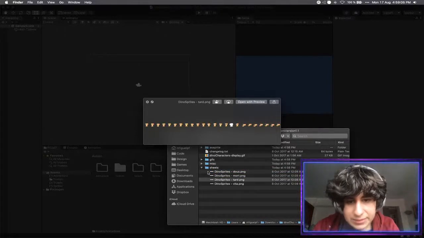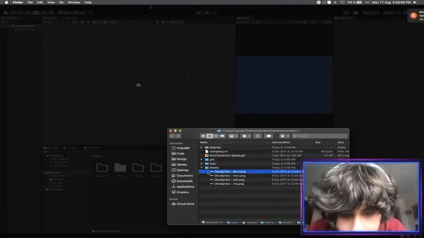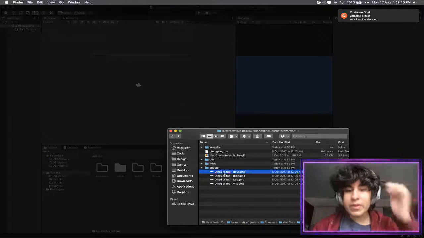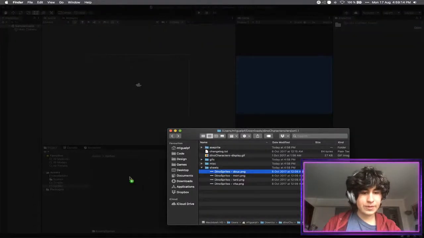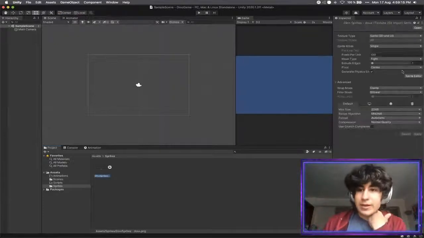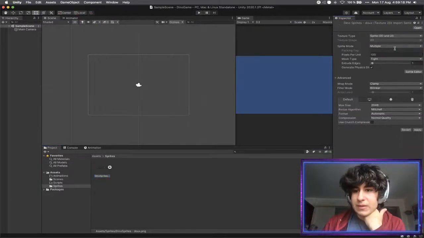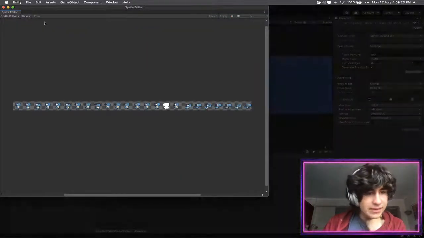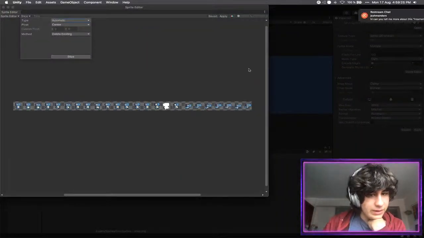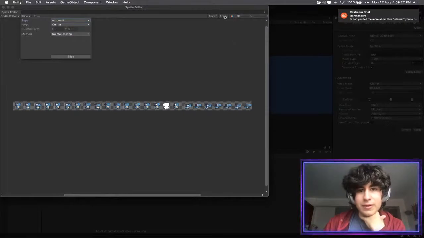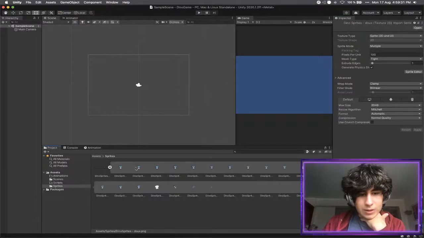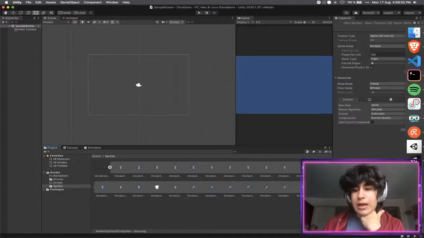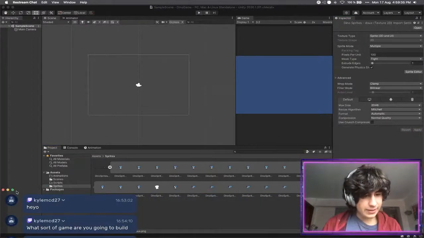Or maybe the sprite set. Okay, let's roll with the blue one. Let's pull this into the sprites and we'll figure it out from here. So this is multiple. I do know how to do that. And then I have to select this manually, but you can click here and it will do that automatically for you. And now we've got all the different sprites extracted.